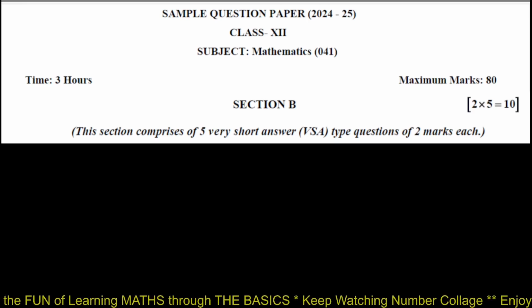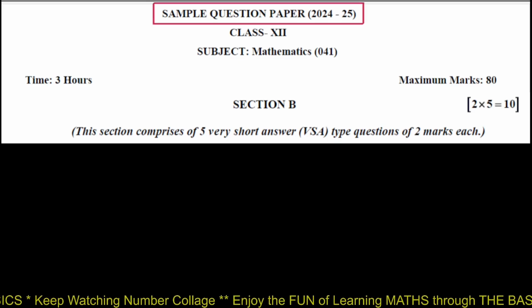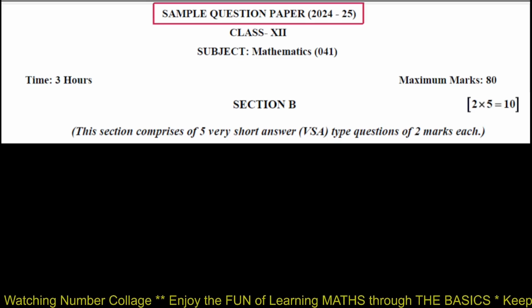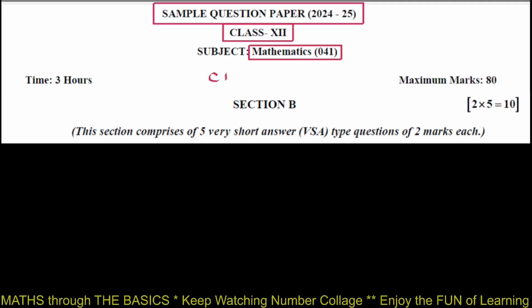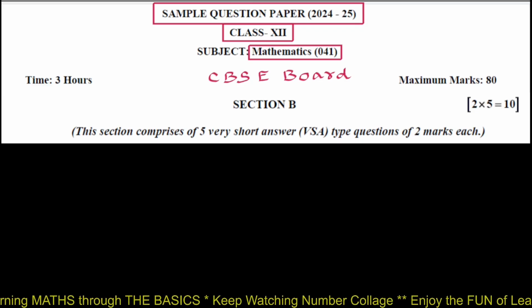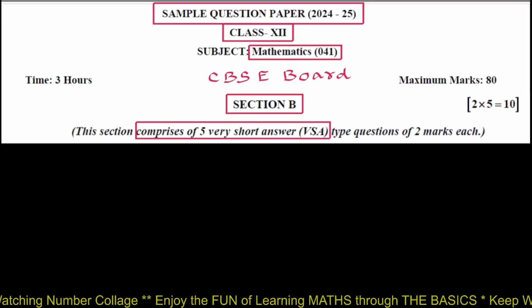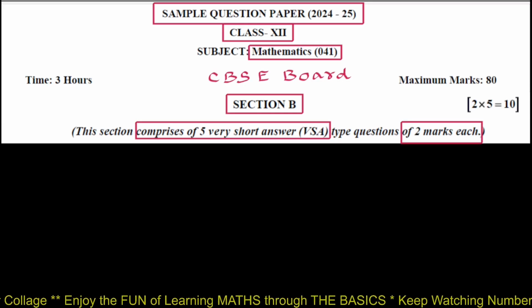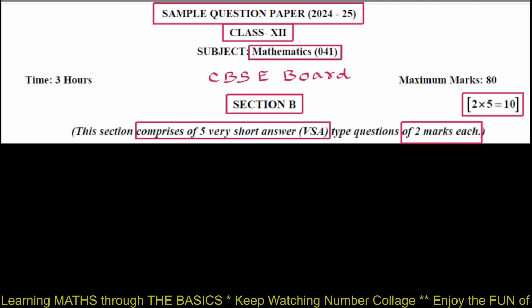In this video, we will discuss the sample question paper for the year 2024-25 of Class 12 Mathematics as released by CBSE Board. We will discuss the full solution in detail of the questions of Section B, which comprises 5 very short answer type questions of 2 marks each. So Section B can give you a maximum of 10 marks.